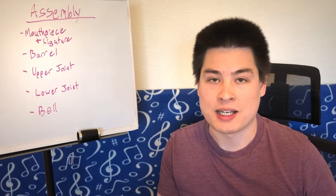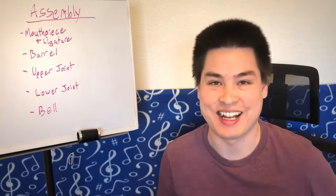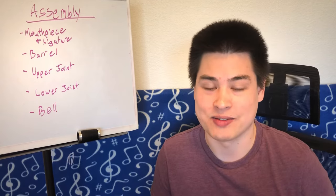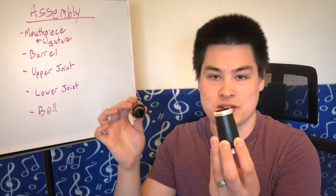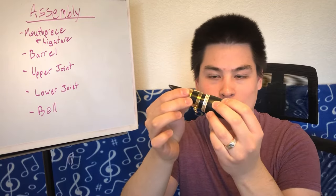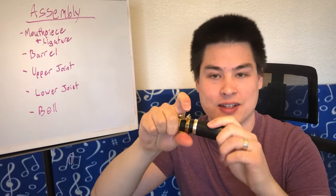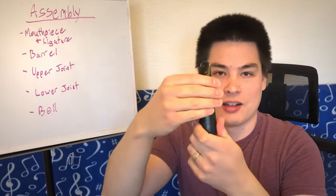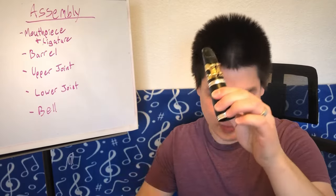Make sure that you have plenty of space and you're not trying to awkwardly balance things on your lap in the stand like I am, because you don't want to drop any of these pieces as you're doing it. So starting with the mouthpiece that goes into the barrel, it's really obvious. One end doesn't really work. The other end actually goes together and feels like it fits right. And again, make sure that you're not squeezing your ligature, don't do anything crazy. This is really easy to put this part together.